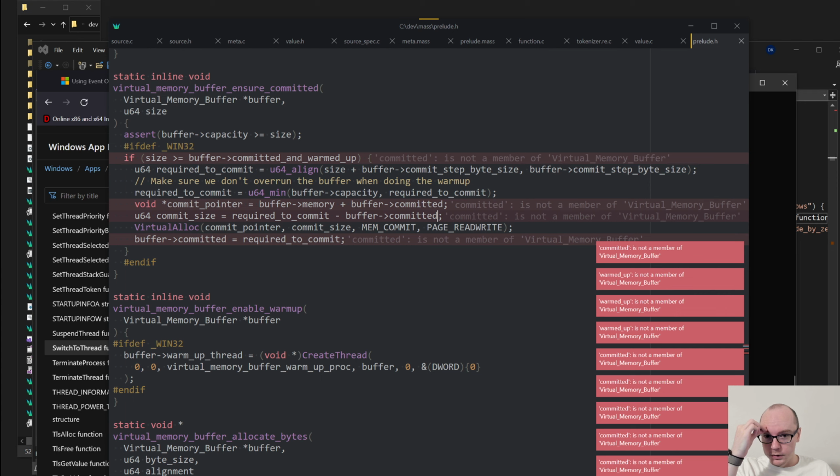And then buffer committed and warmed up is okay. So which kind of cases do we have? We try to allocate, and we have warmed up space for that. Great.